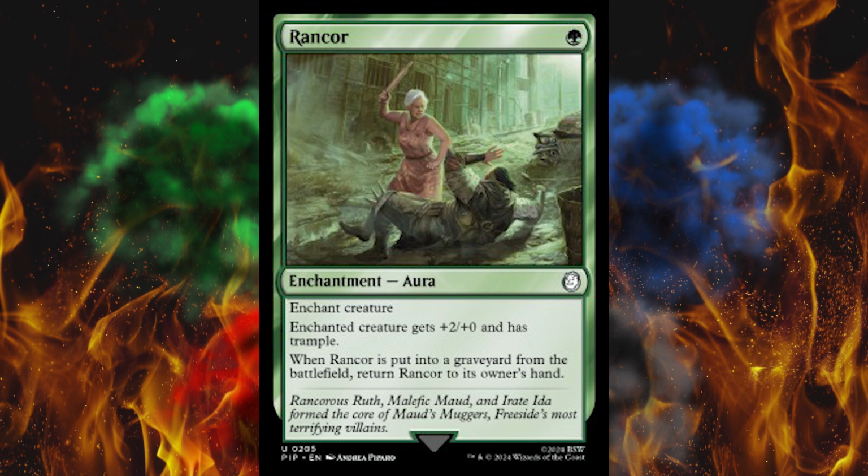That's a reprint, but I'm going to read it anyway, because I hate this card. I hate this card with a passion. One cost, green enchantment, Aura, enchant non-legendary creature. It gets +2/+0 and has trample for one damn mana. What's the downside? Nothing. When it's put into the graveyard from the battlefield, return it to its owner's hand. So one of your creatures is going to get boosted for the rest of the game for one mana. Like, it's ridiculous. It just keeps coming back. You can't kill it. You draw more of it.